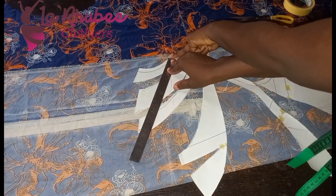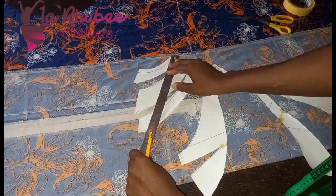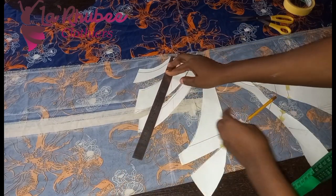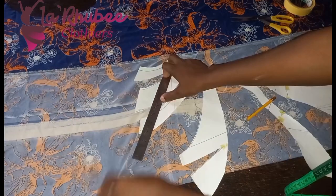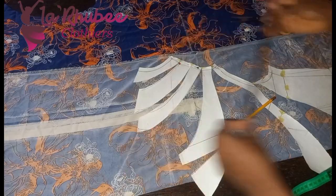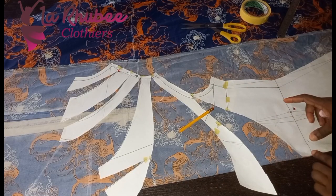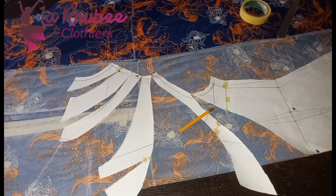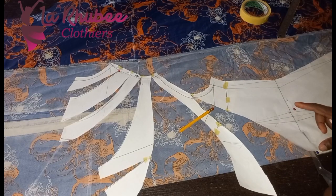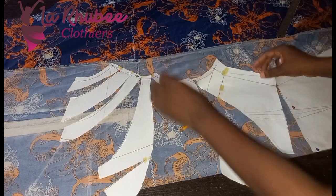From the shoulder tip I will just come up. This is how I'm cutting now. You can also get your cowl into your waist — you can slash your waistline. I'm not doing that but I just want to show you — there's no limit to what you can do.